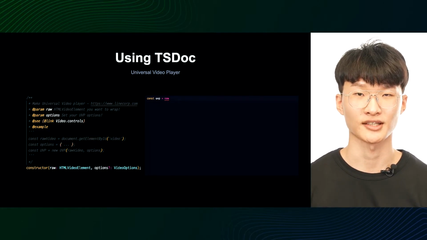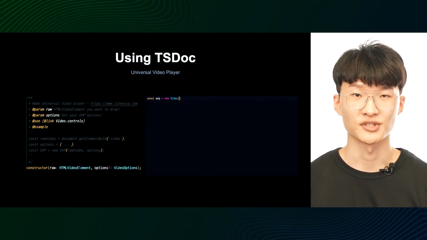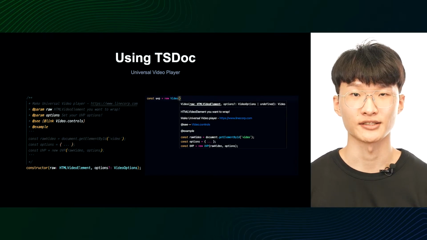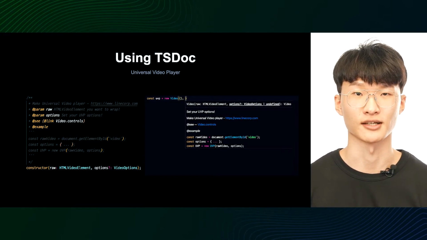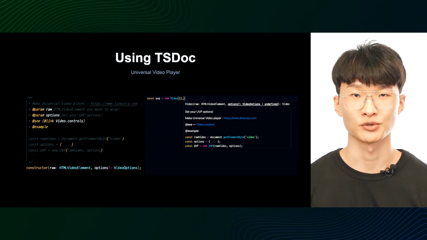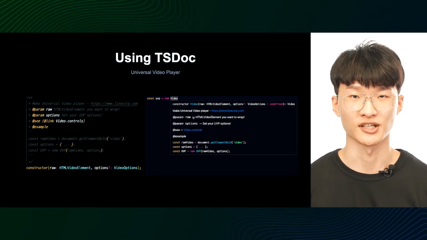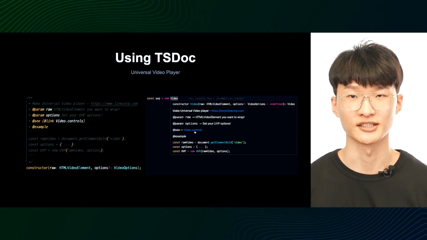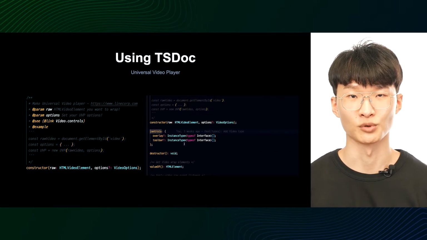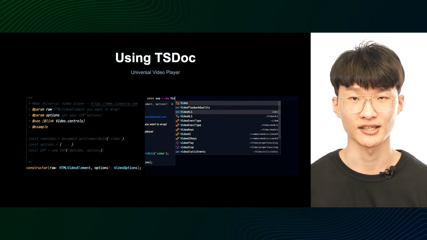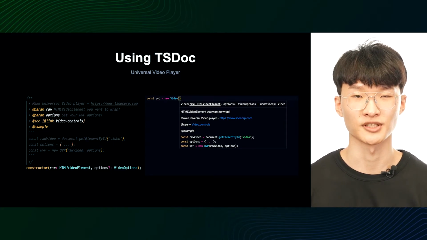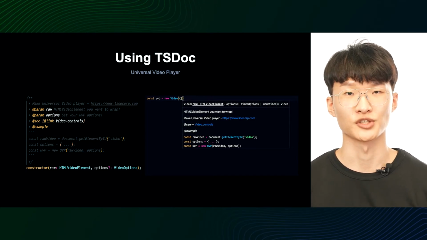Let's try to see through the eyes of a developer using UVP by watching this video. You can see that every time the location of the argument changes, the description in the IDE also changes. Also, providing example code makes code writing clearer. Here, because the link to the internal method which plays an important role in the building of an instance is given, we can directly guide a developer who wants a deeper understanding of the flow of the internal workings to the location where that specific code is.